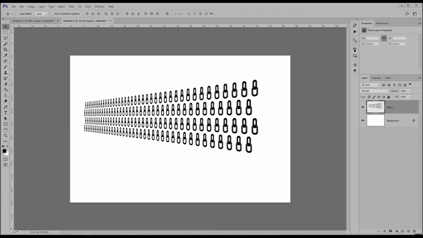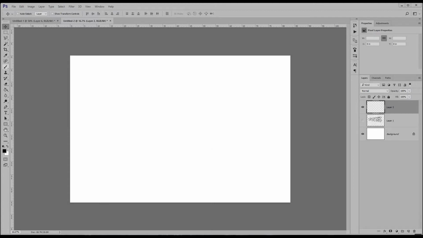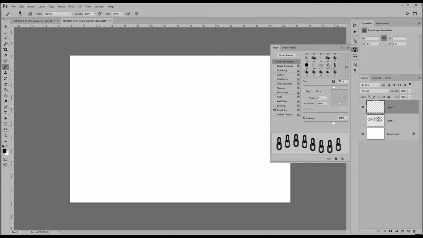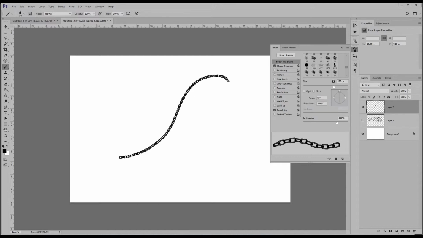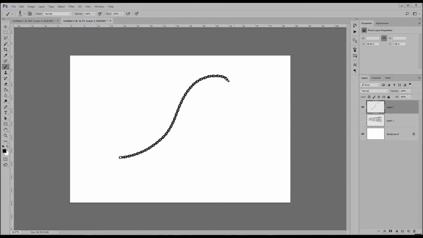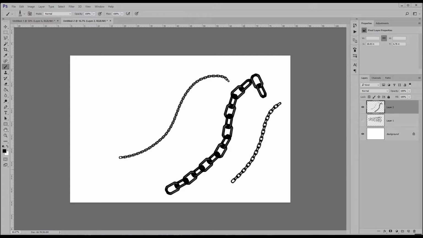But if you want to make the actual chain, you're going to have to go into your settings and change the angle and the direction. So right here, make sure this angle is facing the right way, 90 degrees. You're going to have to space that out. You're going to go into your shape dynamics and control the angle to direction. Okay, now you see how it follows it. They're a little close. I might space that out a little bit more, but that's looking pretty good. So there's our chain. I don't want to use it too big. It looks good when it's small.